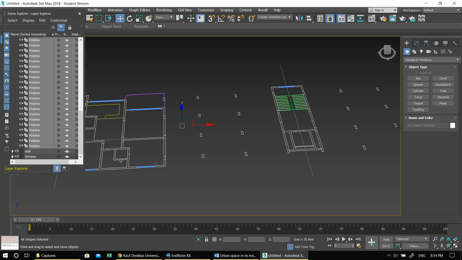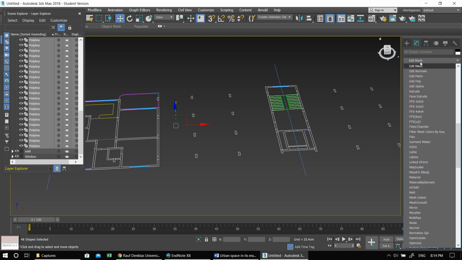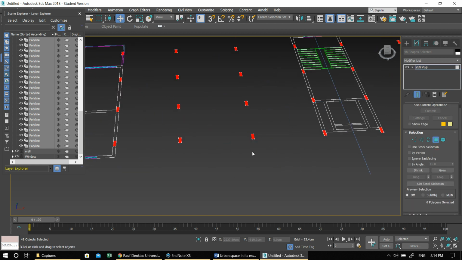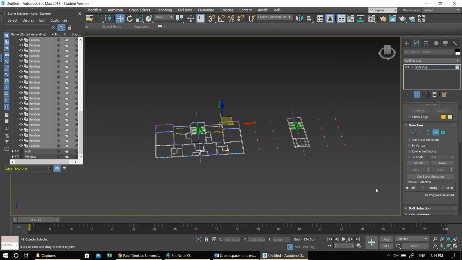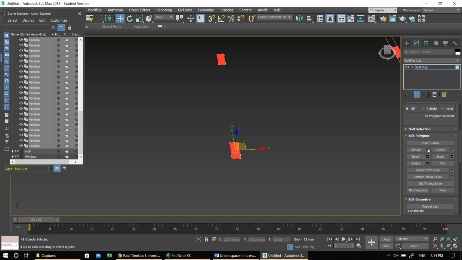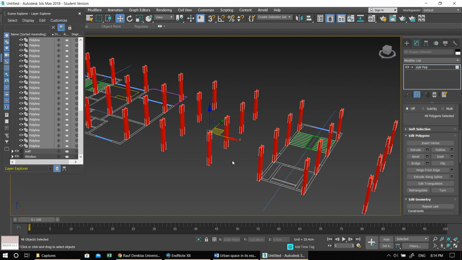We have a ground floor here, and we have a first floor. We build them individually, and then we copy them on top of each other. Now, with all the structure selected, I go to Modify, Modifier List. I find Editable Poly. I add an editable poly on top of this, and you see they all find a face. Now I select the face, go back, select all the faces, and then extrude it out. How much? 330, 3 for the roof, and 30 for the slab. Alright, so my structure is okay, the columns are okay.